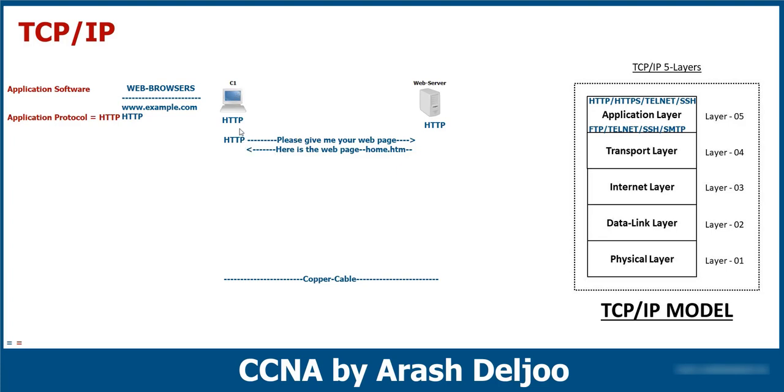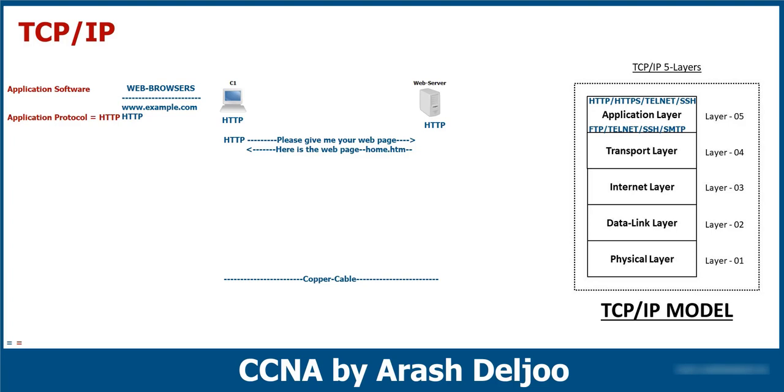From C1, with HTTP, we can send a request for a web page to the web server, and after that the web server can give us this website with HTTP. You know that this is the function of the application protocol, not the web browser. The web browser can only give a request to the application protocol, to HTTP. We can say that the application layer protocol, meaning HTTP, is an interface between the software running on a computer and the network itself. And this is the function of HTTP.